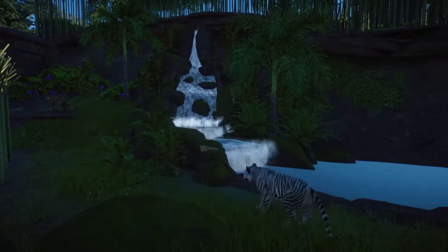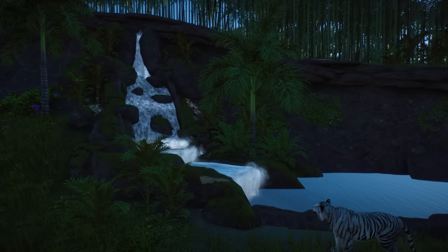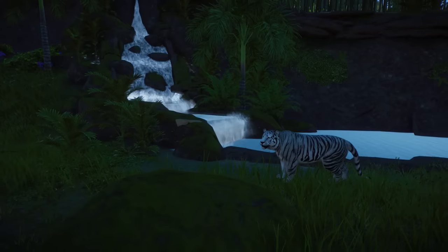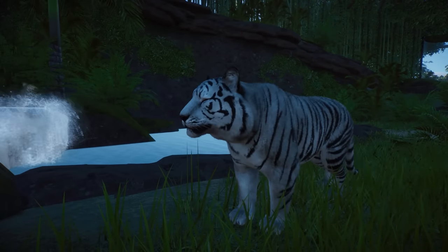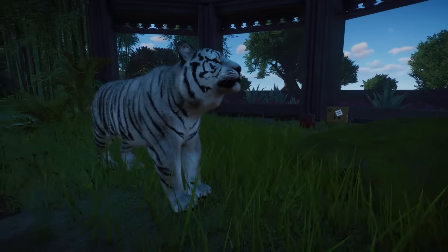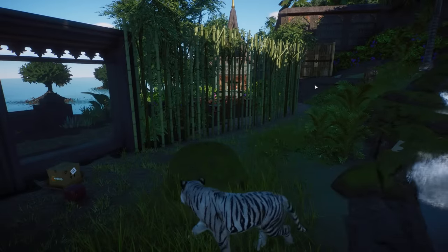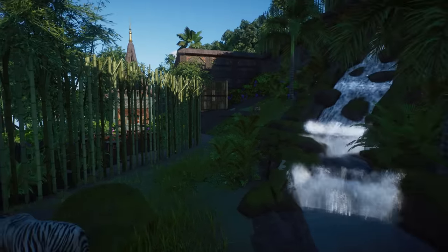What? How did you do that? These are the waterfall pieces from the aquatic pack, right? What a brilliant way of doing it. Hi, beauty. I love these guys so much. They are so gorgeous. Look at this bamboo wall here.